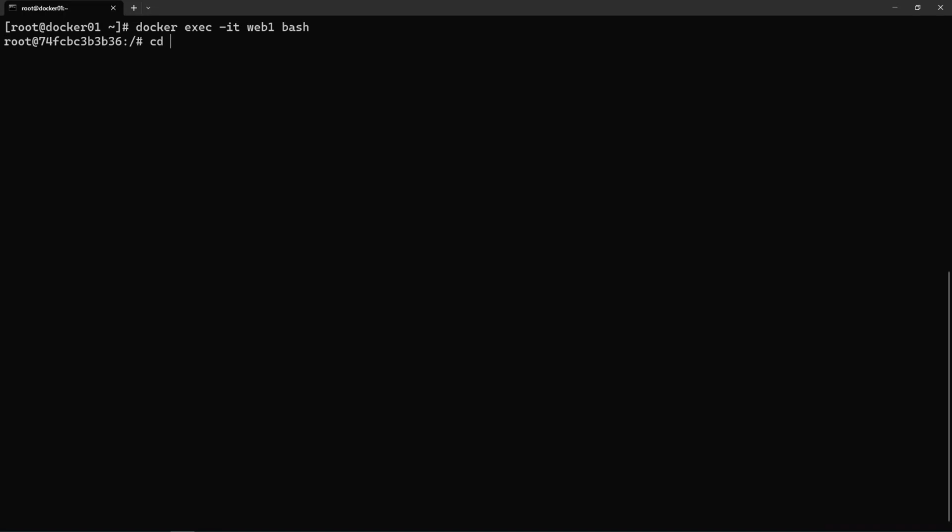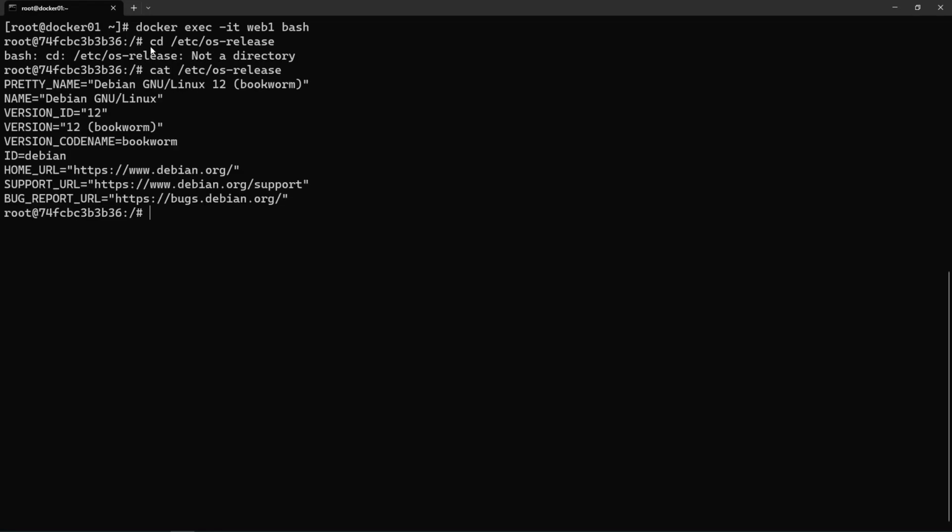So if I just say cd /etc/os-release, this will not work. Why? Because cd is for changing directories. Sorry, I was trying to go into the text file. os-release is the text file, and if I do a cat, it will show me that Nginx is based on Debian, right?